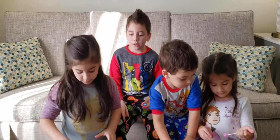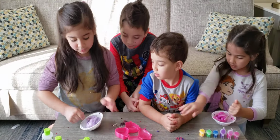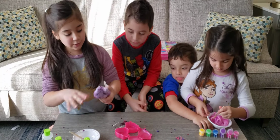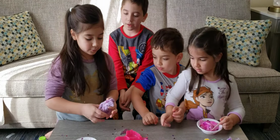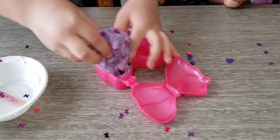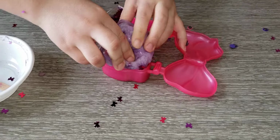So now, we're going to mix a little more and put it in there. I think mine is already done. Look how it stretches a little. Now we're going to put it. I think it's not going to fit. Put it in there. Okay.